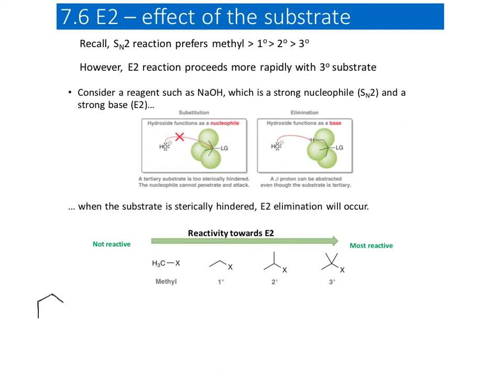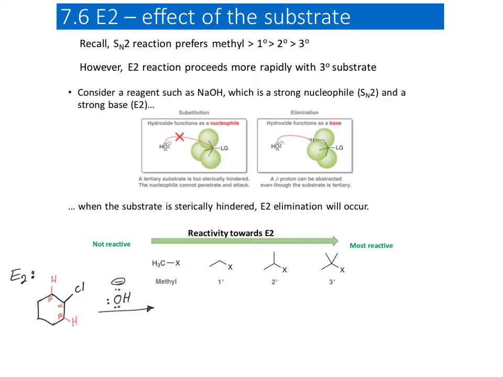So this is our alkyl halide, and this is our hydroxide anion. So this reaction is happening through E2 mechanism. Now we want to identify what would be the product. So the first step, since it is an E2 process, is to find the beta protons. So this is the alpha carbon, and we have two beta carbons, therefore we have two beta protons.